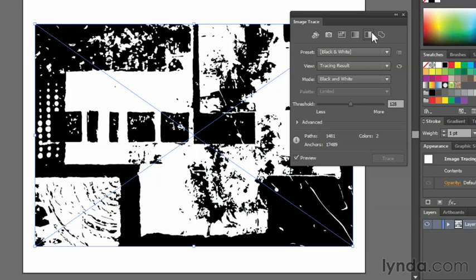Basically what Illustrator does here is it goes into the image and it analyzes things. Anything that is darker than 50% gray automatically becomes black inside the image. Anything that's lighter than 50% gray automatically becomes white in the image. Now you can adjust the settings underneath here, but just the basic trace here gives you this type of result. If you're going for some sort of silhouette on a person, this is perfect. But for this particular piece of artwork, it doesn't work all that great. And then finally we have the Outline mode.